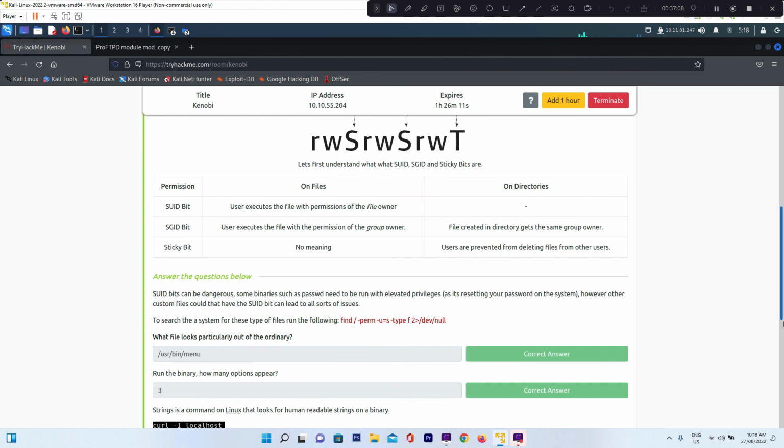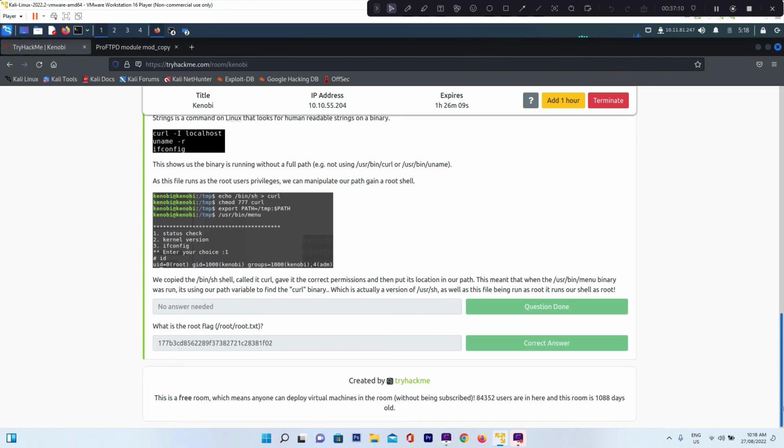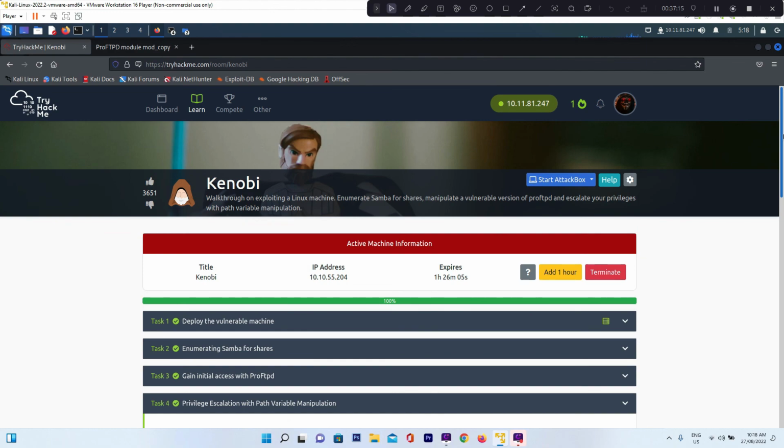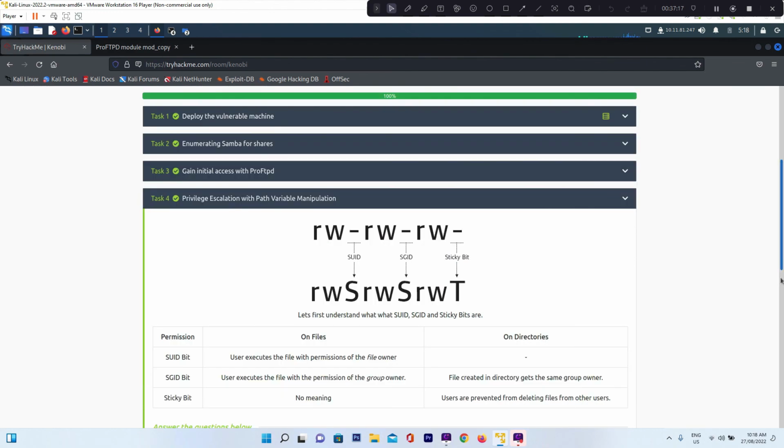Once you've answered all the questions and put in those flags, you should get 100% on this machine, and you should be able to solve it.